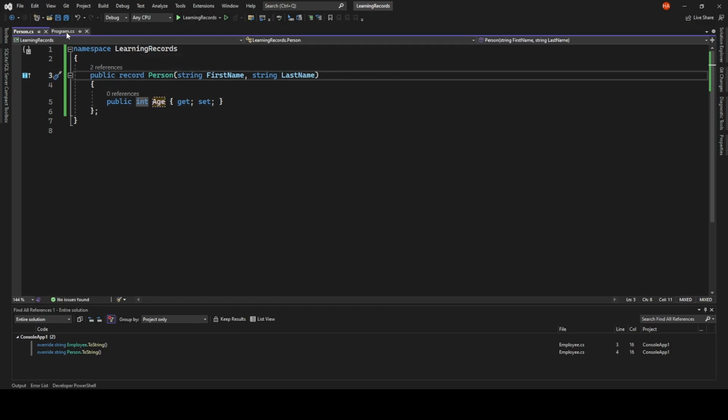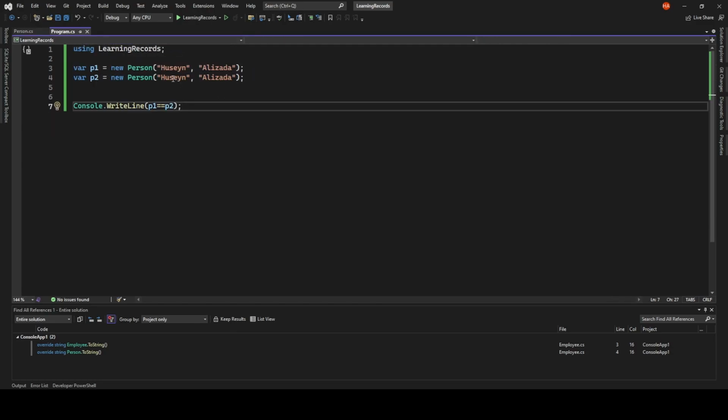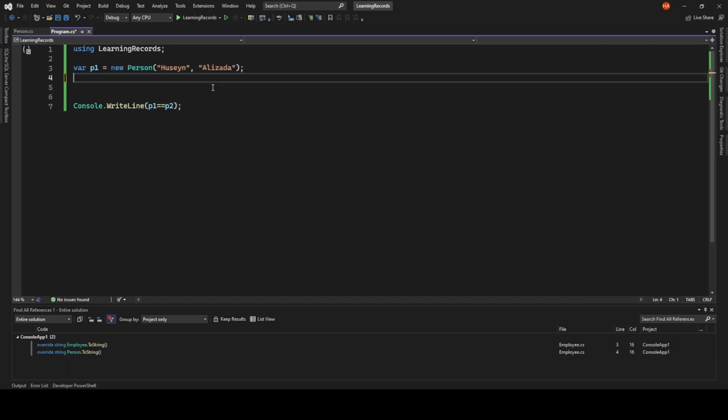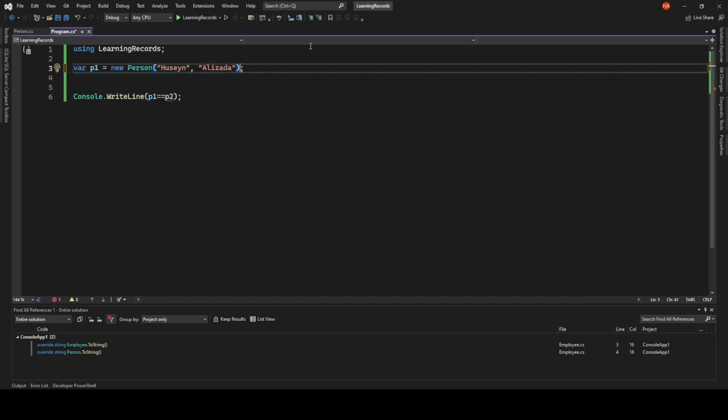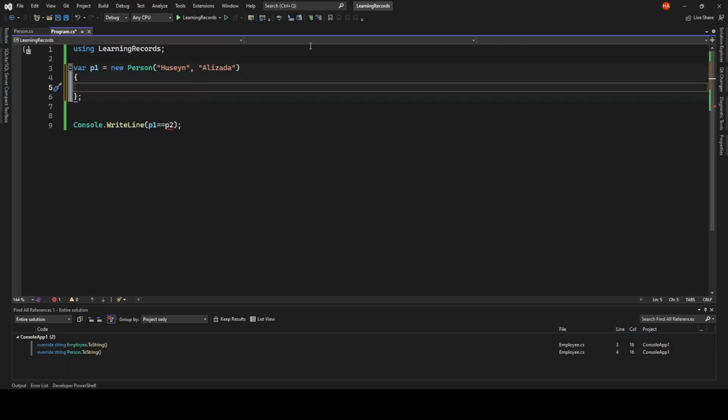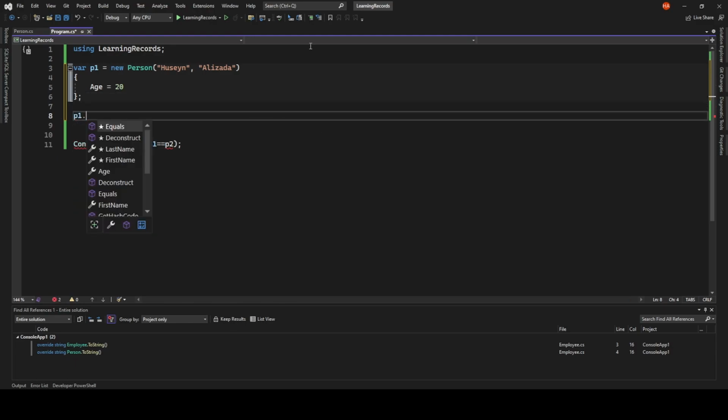Now when we create a new instance of the person record here, we can use object initializer syntax, and we can give a value to the age property, let's say 20. After that, for example, we cannot change last name or first name. The compiler is going to complain about this, but we can change body properties.